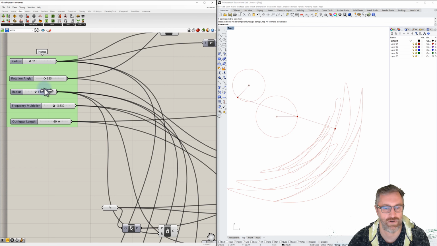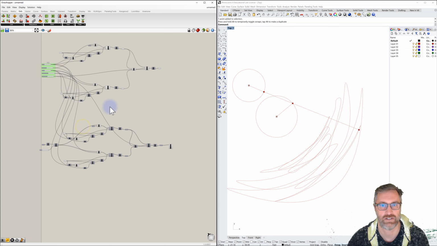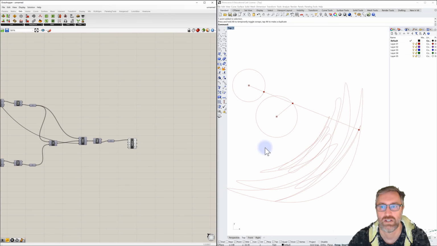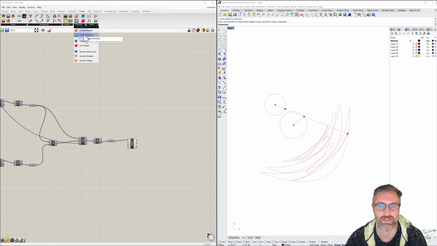So there's a couple more things that we could do. One is just to change the representation of some of these things and to play with it a bit. So I want to show you a couple of simple steps to do that. First is under Display and Preview, and we're going to do a custom preview.